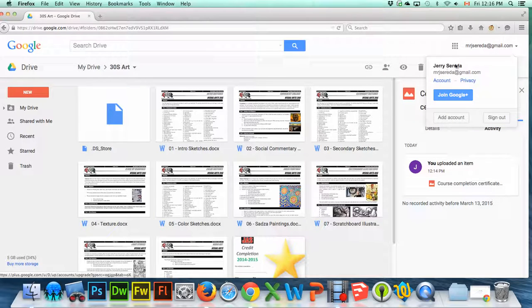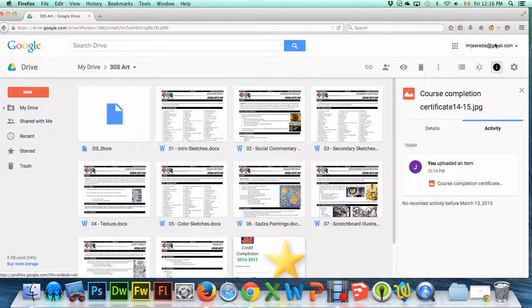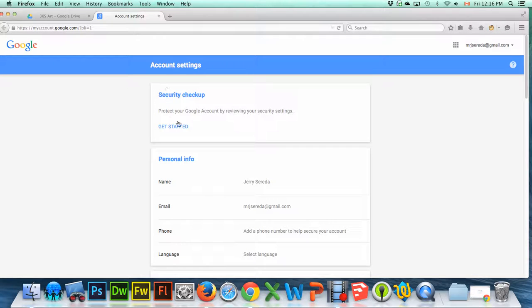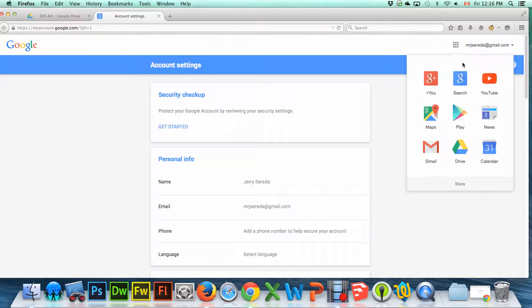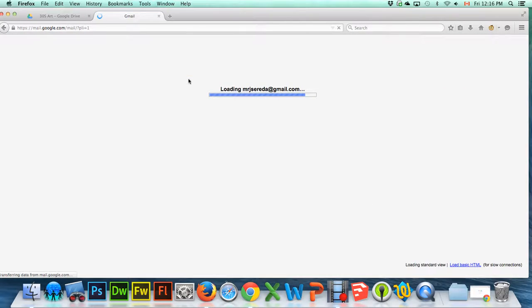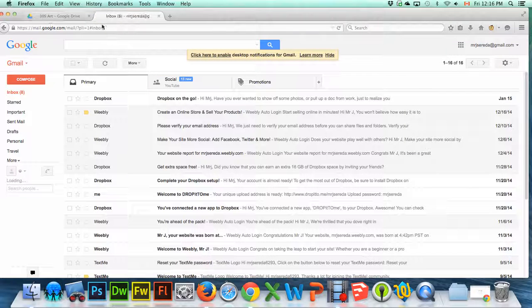If I want to go to my actual email account, I just simply click on this file and go on to account. It will open up a new tab. And I can click on these squares again and go to my Gmail. So I can go back and forth between these different options.